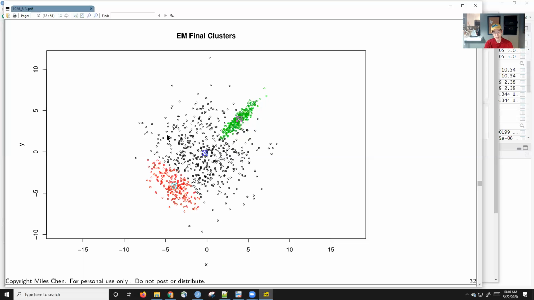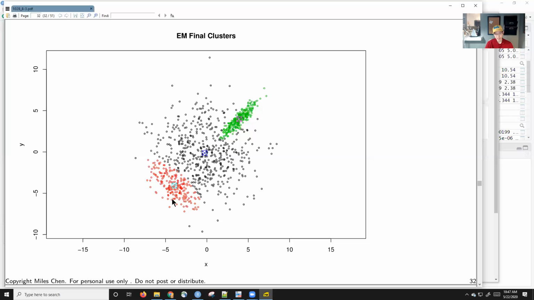Okay, so these are the final results of allowing the EM algorithm to run for a long time, and we can compare that to the original true group assignments. Okay, and we see it does a pretty good job, right? You lose the nuance, right? So in the true groups, the points that were down here, some of them belonged to the black cluster, right?